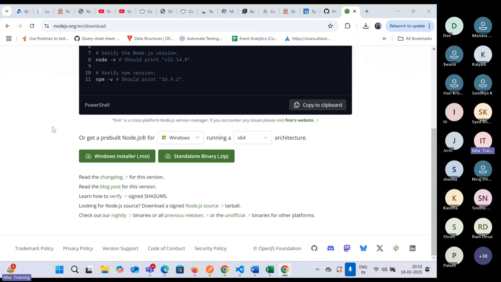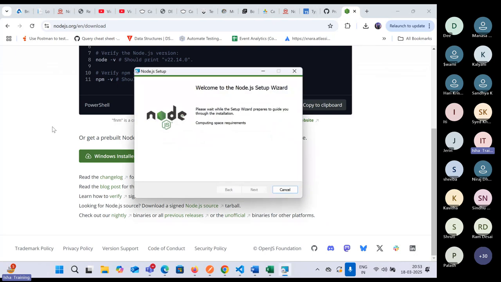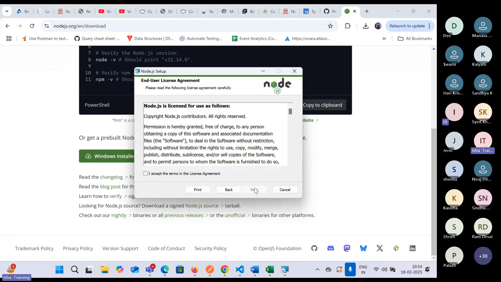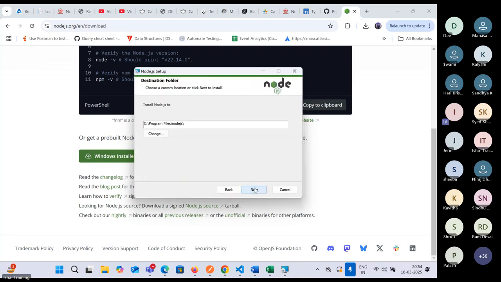This will open an installer, basically a Node.js setup wizard. Windows like this will appear on your screen, and it will ask you to click on next a few times, accept a license, and again click on next.